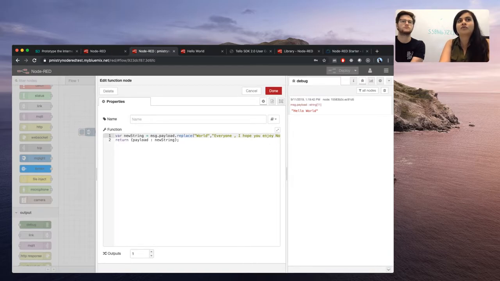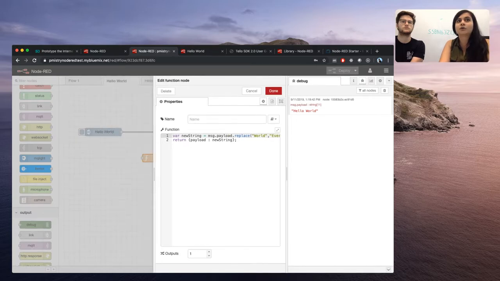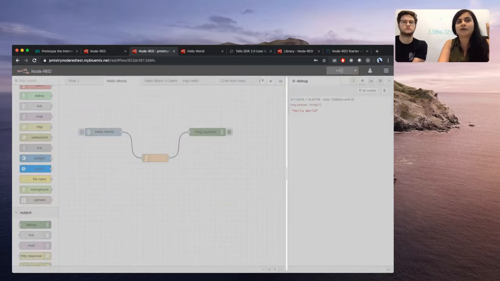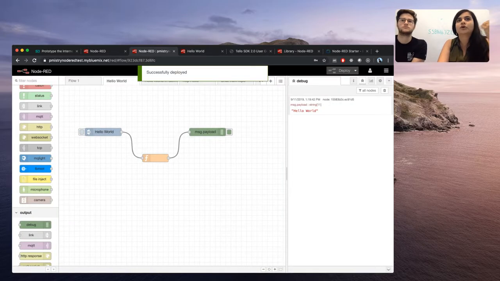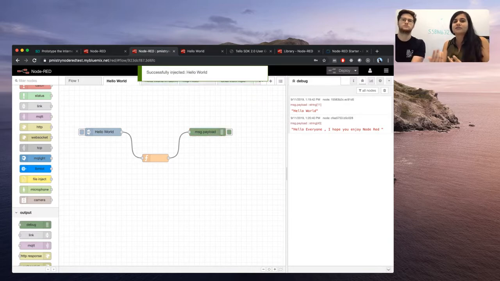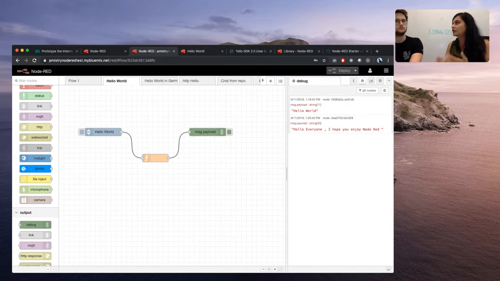When I connect this function node to my hello world nodes and deploy, I should be able to see that live hello world string replacement. So that's a really simple example of how you can use function nodes.